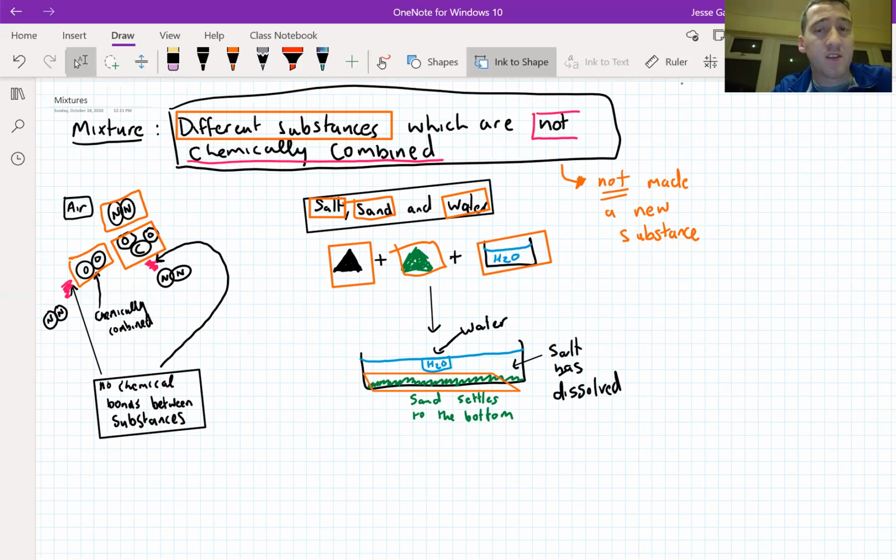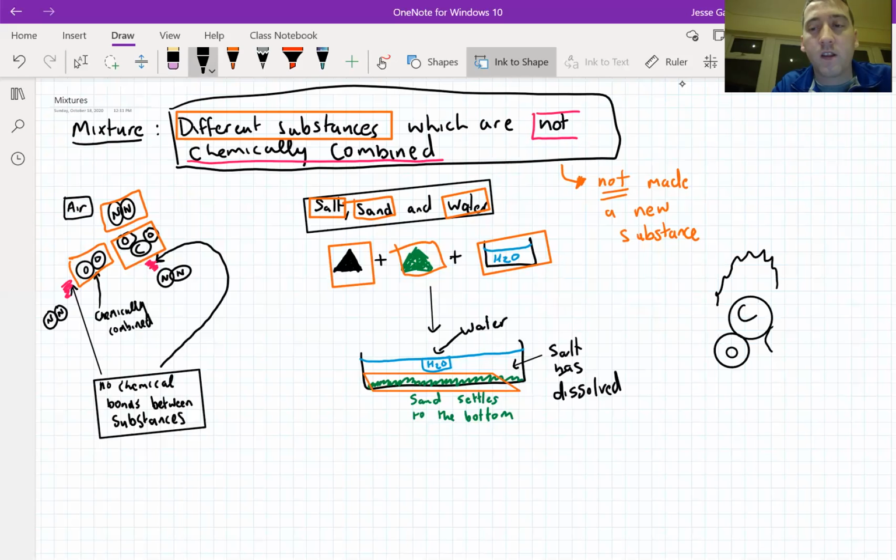If the two substances did chemically combine and made a completely new substance, say for example, we mixed carbon, a carbon atom, and we had pure carbon, and we decided, okay, we're going to burn our carbon. We're going to burn it and catch fire to it. Well, for carbon to burn, it needs oxygen present.